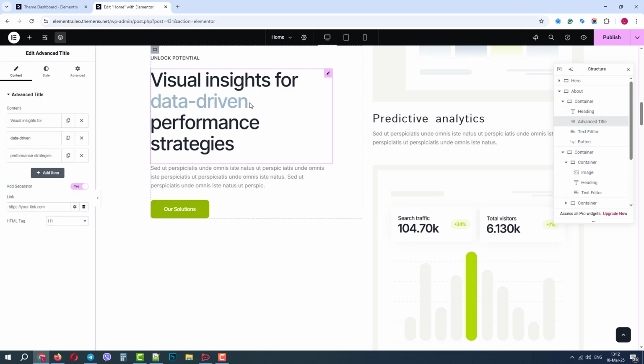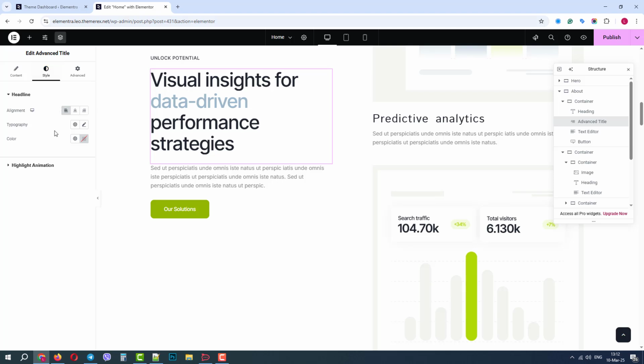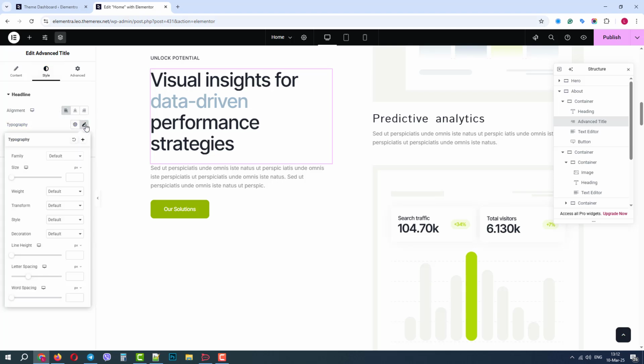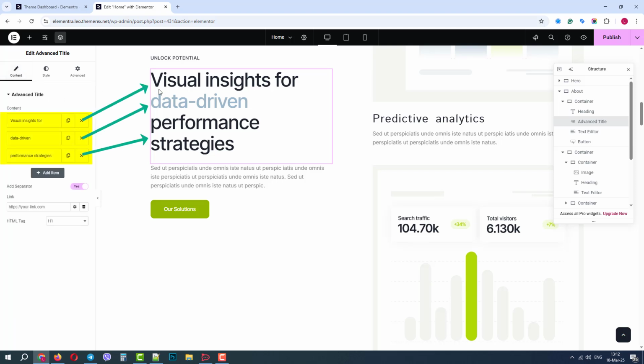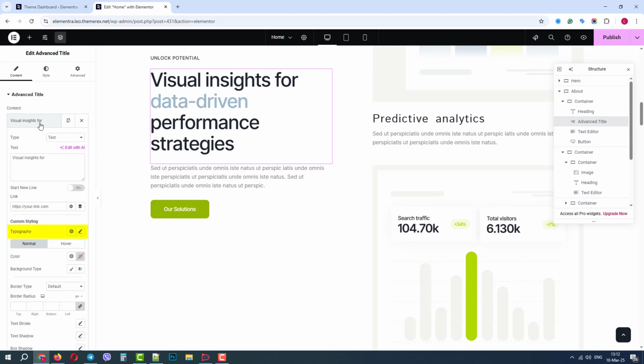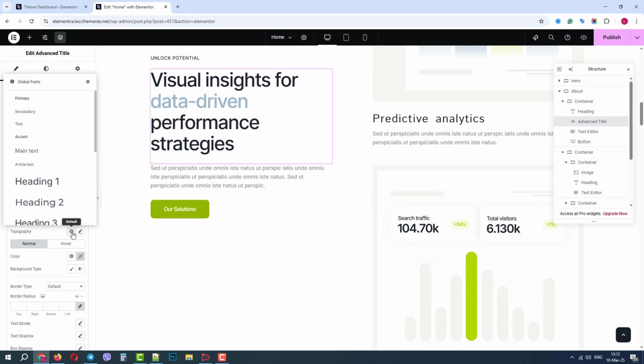There are also more complex blocks that consist of several elements. In the Style tab again, we can apply global typography or make a precise custom style. Moreover, since we have several text elements, we can open each element, find the typography settings, and customize the typography of each piece separately if we need.